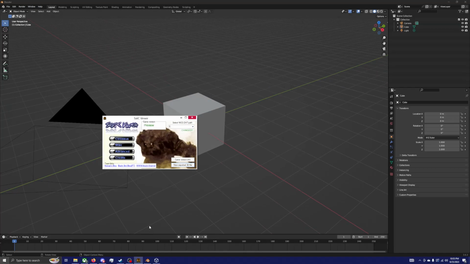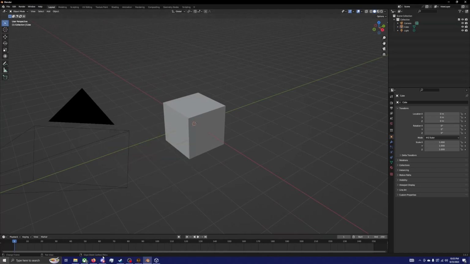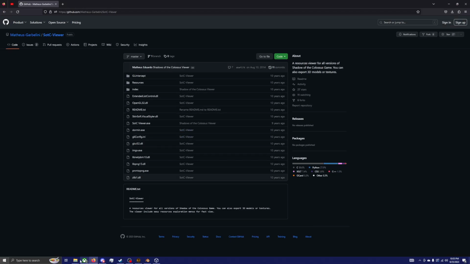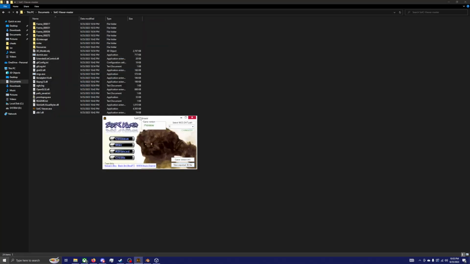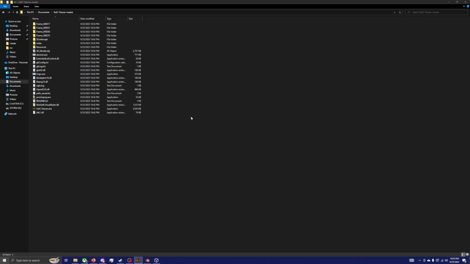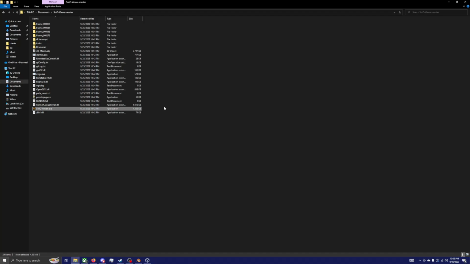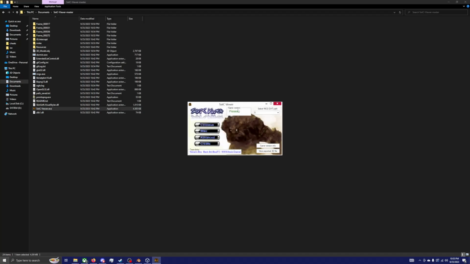It doesn't have to be an older version of Blender for this one. It can be whatever. So download the viewer. Open up the folder. Export later. So right now the game version should be off. If I reset it, it will be back off, but it should be none, right? Which means you can't export anything from it.